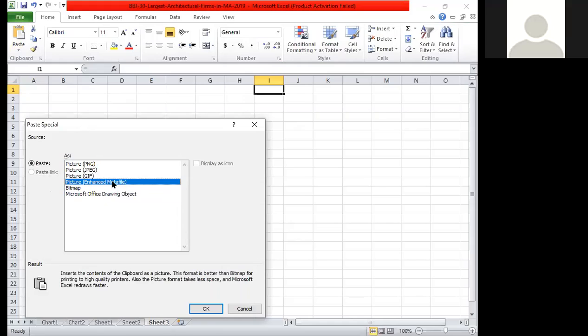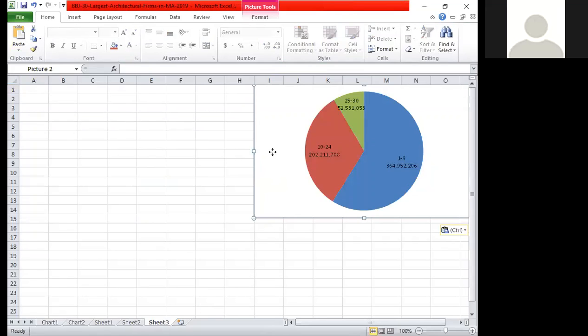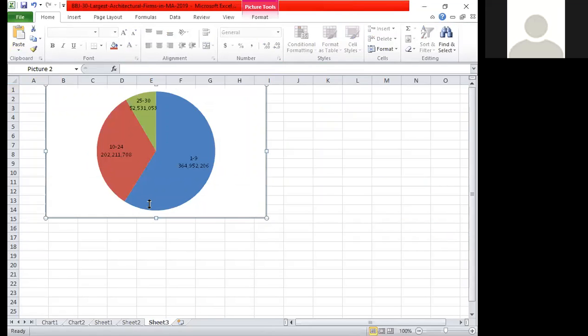Now, Microsoft Enhanced Metafile is native to Windows and Office, and here it is. And it shows up a little bit differently.